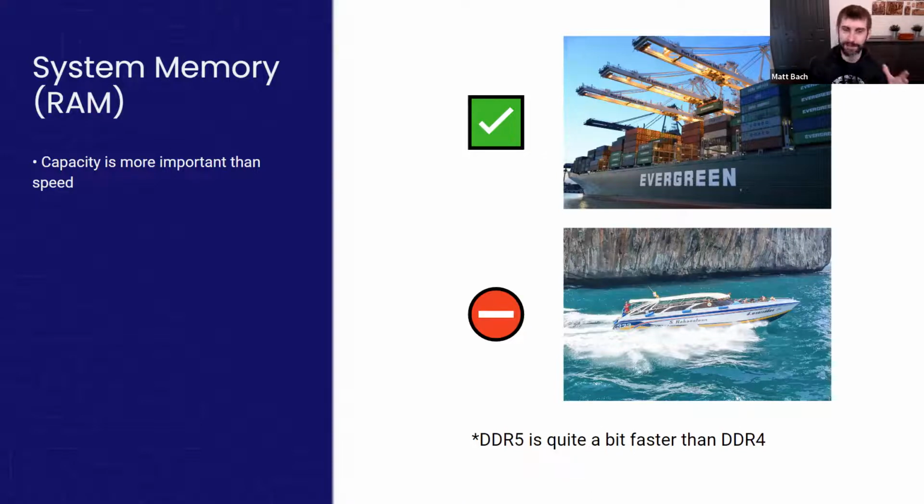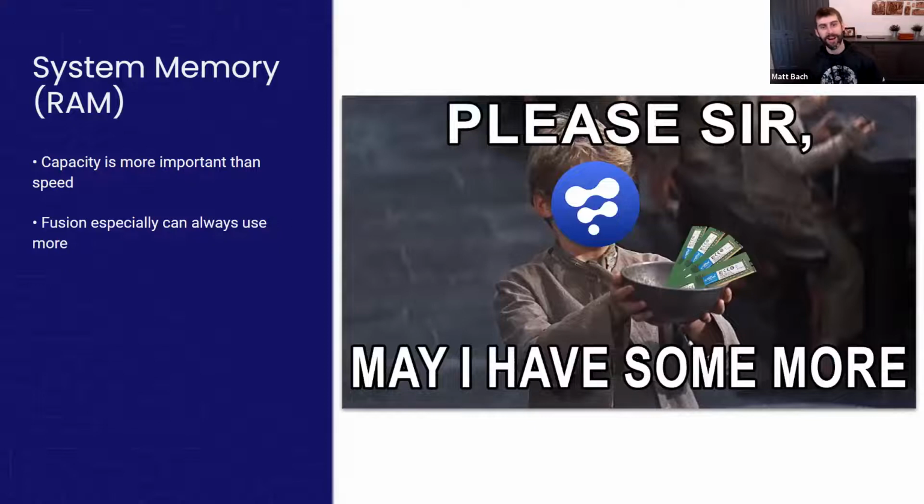So if capacity is the main thing, well, how much? Well, if you're using Fusion to any real degree, you're doing a lot of work in Fusion, you just always want more. It's very similar to After Effects in that way, where all of the frames can be cached into RAM, and so by having enough RAM, you don't have to reprocess those frames when you go back and play again, just so you can see what it looks like. And the things you haven't changed don't have to be reprocessed over and over and over. So for something like Fusion, it's really just, man, get as much as you can reasonably afford.